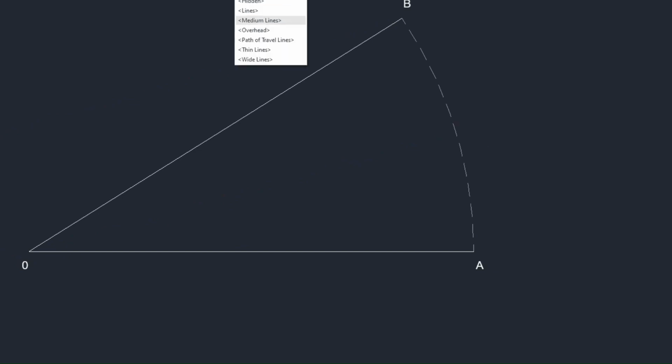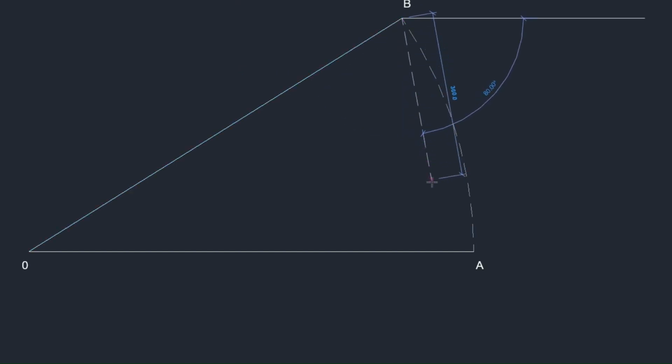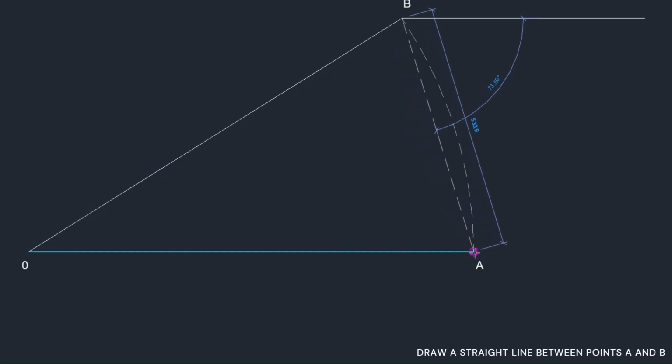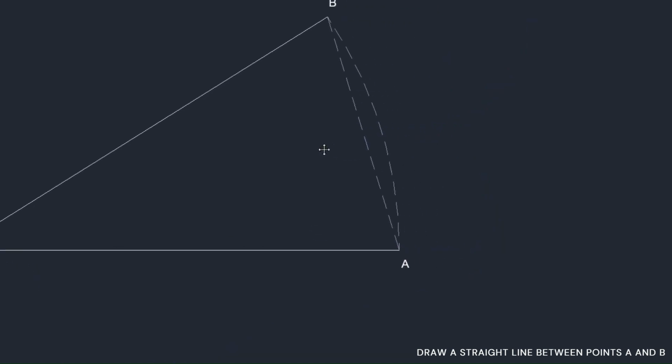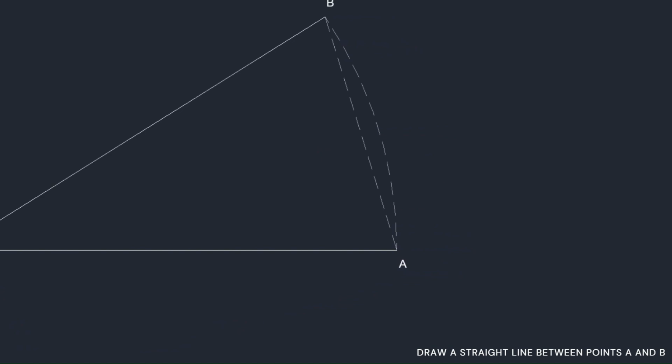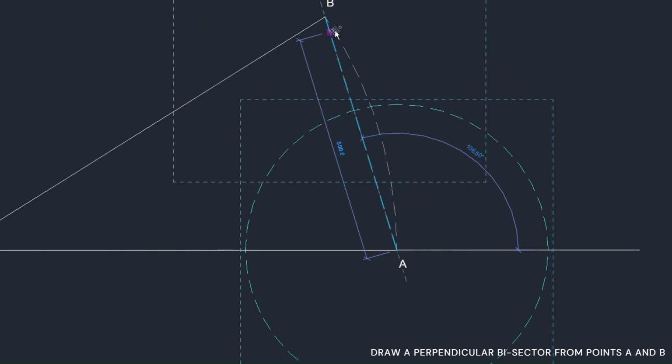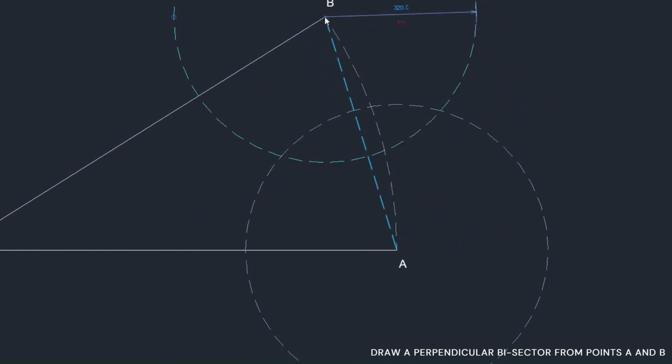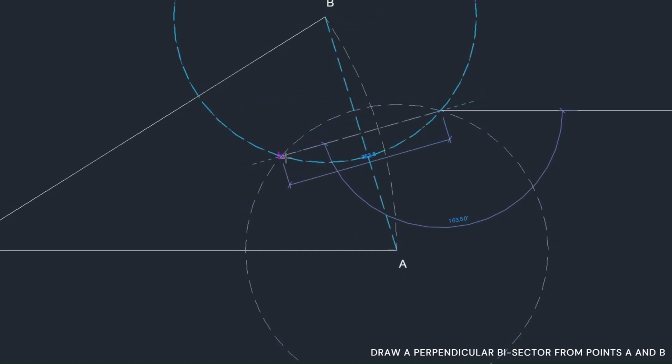I'm going to show you the second method. Still a very, very easy method. You can draw a line between points A and B, like so. And then you can find the perpendicular bisector of that line by using the exact same method. So draw a circle that crosses more than the halfway point, and then draw a circle of the exact same size from point B. And as you can see, you end up with the exact same result.